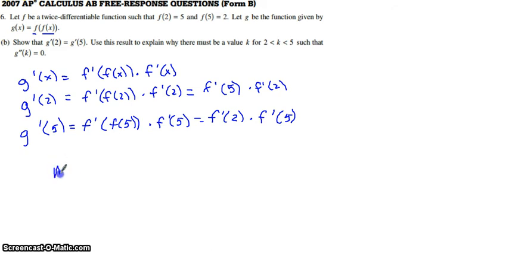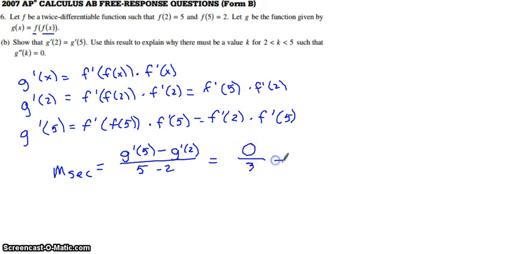So by the conclusion of the mean value theorem, if we found the slope of the secant line on the graph of g prime, we'd take g prime of 5 minus g prime of 2 over 5 minus 2. Well, g prime of 5 and g prime of 2 are in these positions. If we subtract two things that are equivalent, we get an answer of 0. The slope of our secant line is 0. So by the mean value theorem applied to the function g prime, there must be a value, and they call it k, there must be a value k in between 2 and 5, where the slope of the tangent line to g prime, or the second derivative, equals 0.